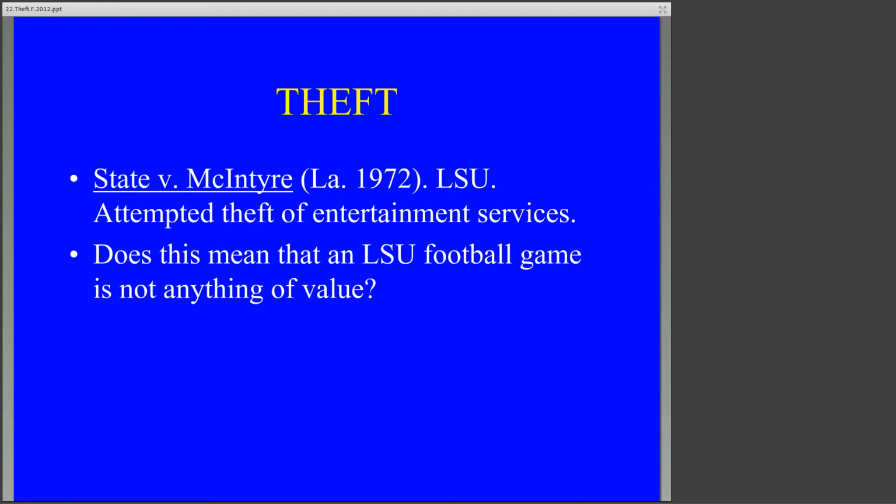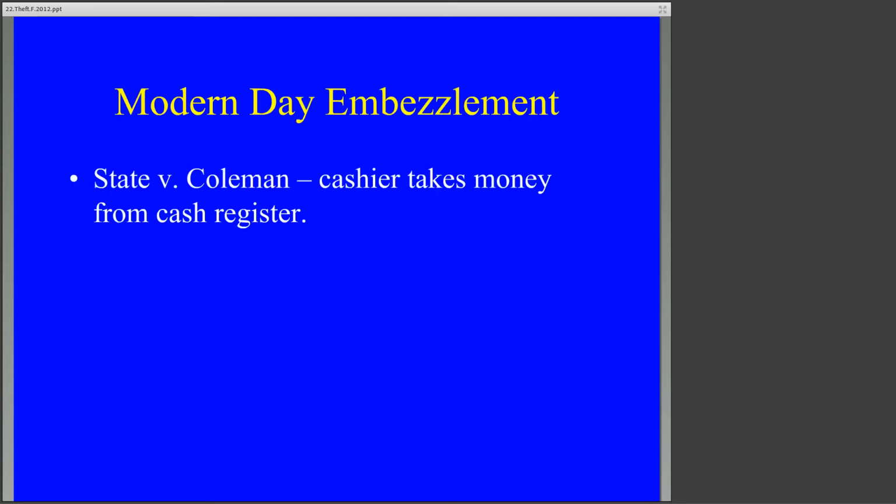But I think the court made a policy decision to say that this is a matter of internal discipline. We don't want things that are just fun and games for students to be something that's subject to criminality. So the court said that notwithstanding the broad definition, this is not theft, and this is not what the criminal code intended. I think this is a very good decision, because this is not, in my opinion, what the criminal code was designed to do. Now, could the court have held the other way? Of course it could have, but it decided not to in this instance.